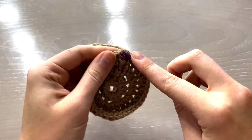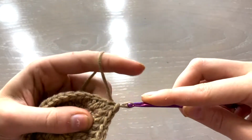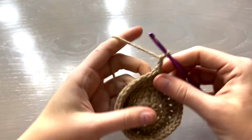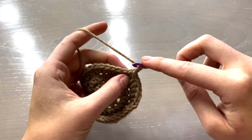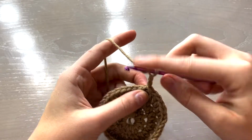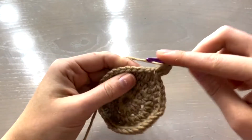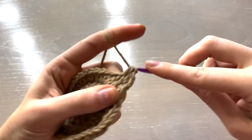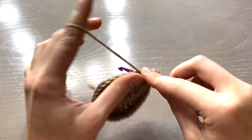All right, so we got to the end and we're just inserting, chain 2. So for this one, we're doing an increase and then 2 without. So I do A, which is the chain, B, and then C, D. And now back to the A, B, which is the increase.